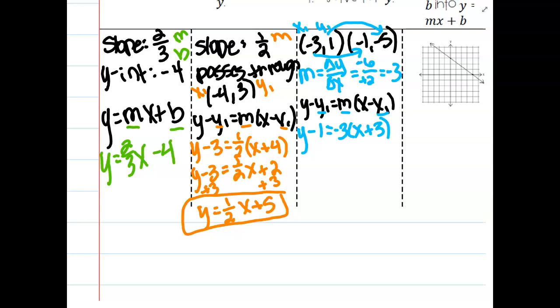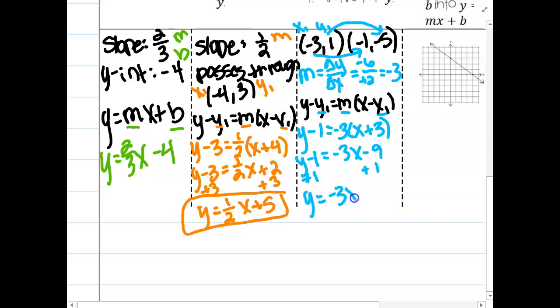So cool. Okay? But now I want to put it into y equals, so there's always two steps to put it into y equals. You're going to distribute the slope first. Y minus 1 equals, leave that part the same. Distribute the -3, -3x minus 9. And then the last step to get into y equals, to get rid of the -1, we are going to add 1. So y equals -3x minus 8. There's the equation of your line. And that's as hard as they get today, guys. Those are the hardest ones that you will see today.